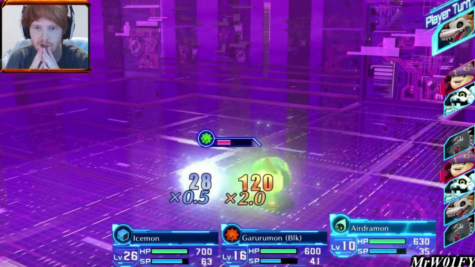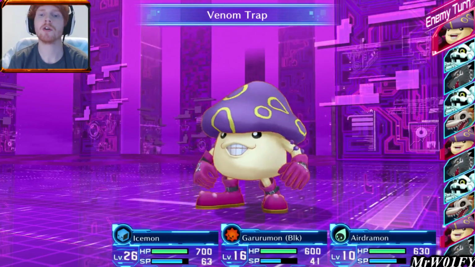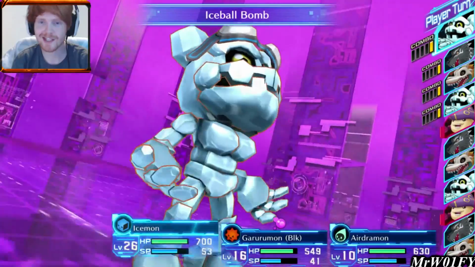Airdramon, what is your animation looking like? Pretty sick. He just jumps up and throws spears at folk. Venom Trap. Oh god, please no. So we are poisoned for the first time in the game. I guess that had to happen at some point.